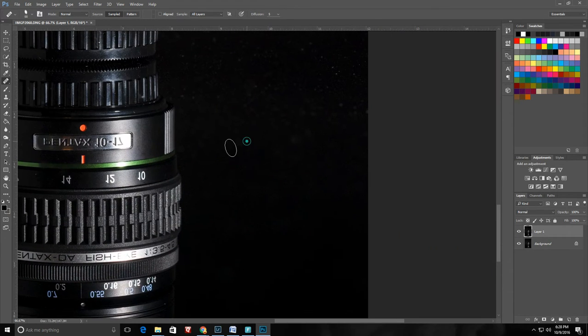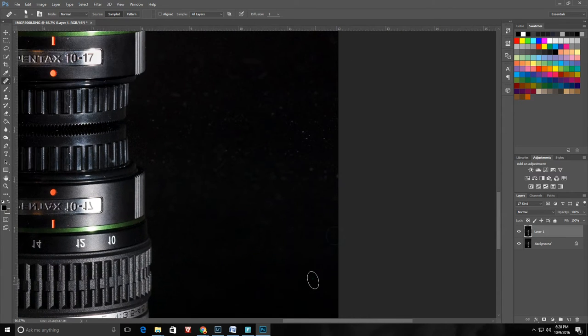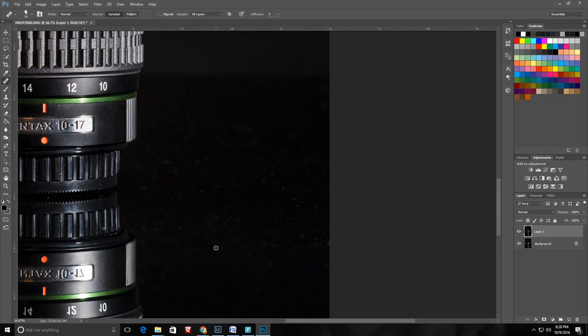What I'm doing now in Photoshop is I'm just using the healing brush and picking a spot that looks okay, and cloning out any of the little dust particles that I see, or the little hairs. You might not be able to see it here on YouTube, but there were plenty of little dust specks. Maybe if I zoom in here in a couple minutes, you might see it. I found that the healing brush does a pretty good job at covering things up.